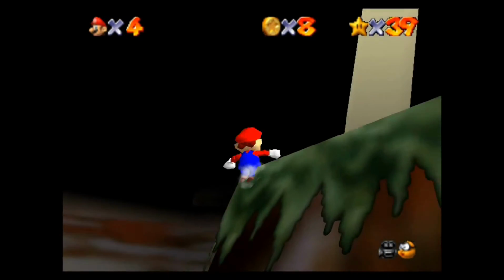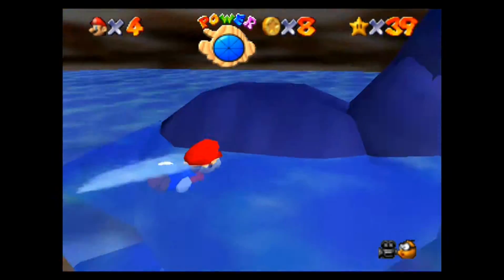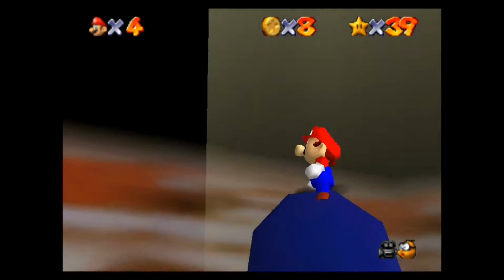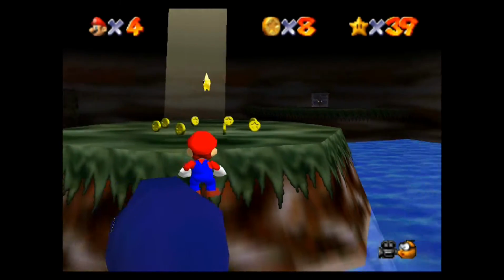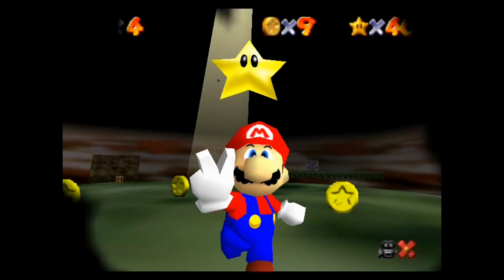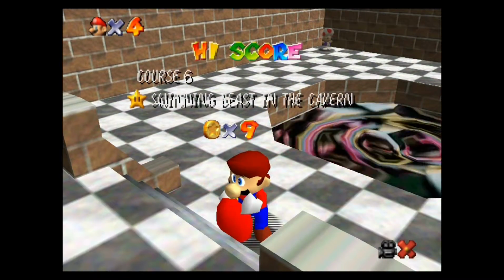Make it! Make it! Make it! Ah, son of a crap. Okay. Let's try that again. Behave this time, girl. Made it. Alright, and now we have 40 stars. We're exactly 1/3 of the way done with the game, which is pretty cool. Swimming beast in the cavern.